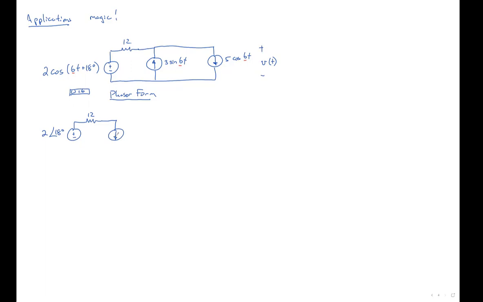Resistors don't change their form at all. Let's see, how do we rewrite this? How do we rewrite 3 sine of 6T as a cosine? It's got to be at the same frequency. We know that there's an offset of 90 degrees. Is it adding or subtracting 90 degrees? TJ, Jesse? Do we add or subtract 90 degrees to convert sine of 6T into cosine of 6T? Subtract.